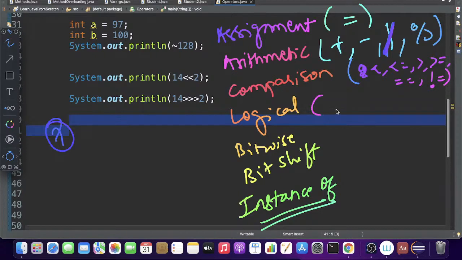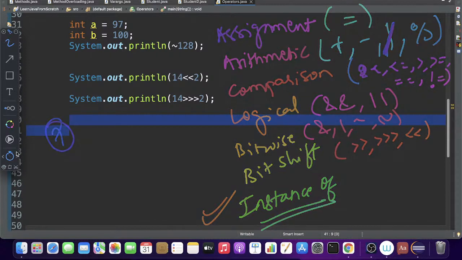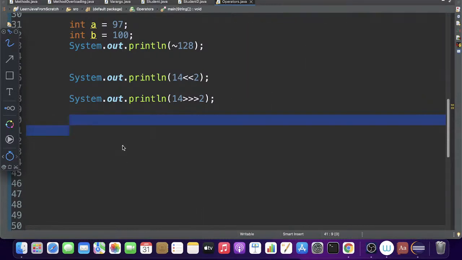For logical we had AND and then OR. The only thing that is remaining is instanceof. So let's discuss this. How do we use the instanceof operator? It is quite easy. So what do you mean by instance?